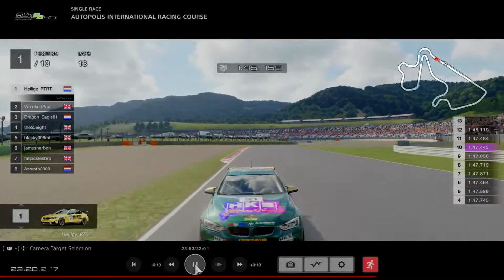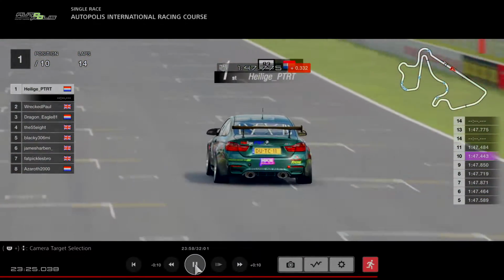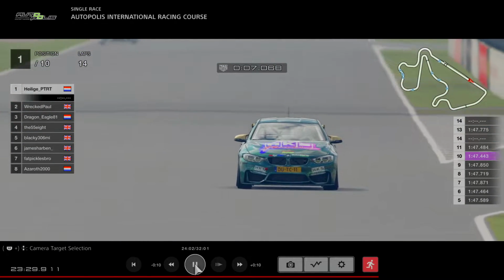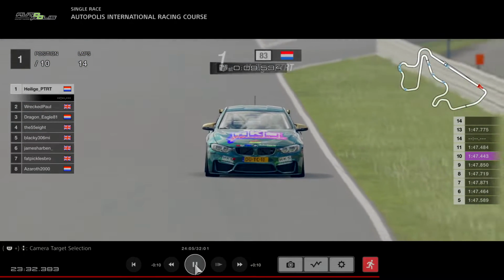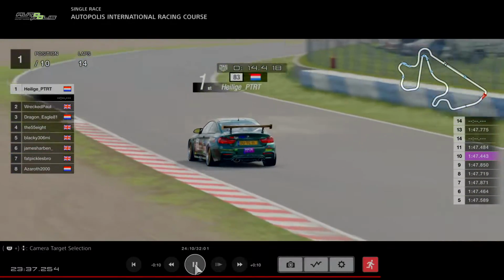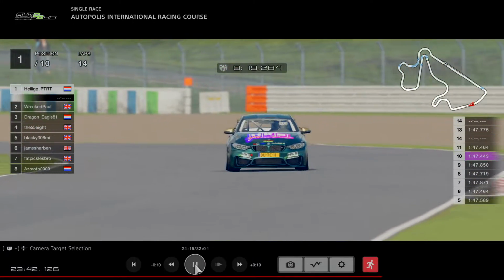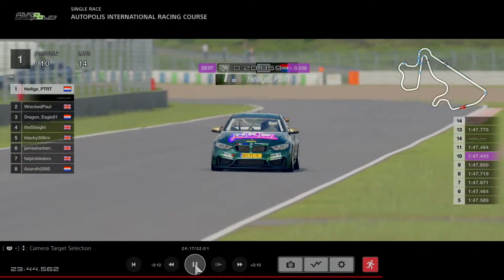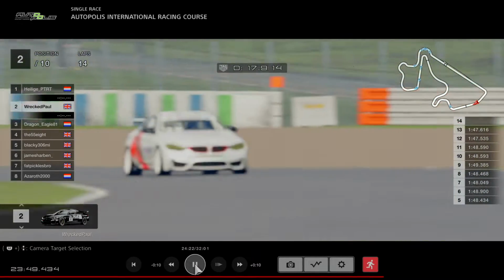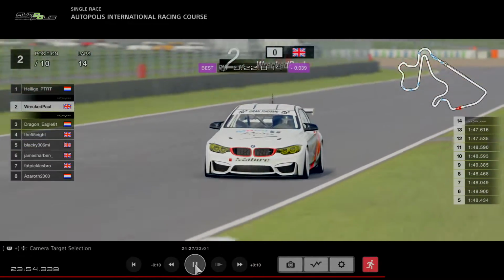Go back up to the lead driver now. PTRT merrily down the start-finish straight, definitely easing away now from Wreckpool up back there in the distance. Two Beamers are definitely the class of this league. Look at those superb lap times, 47s across the board. That is superb driving by the Dutchman. Here comes Wreckpool. He's managed to put some 47 times in, but he's not been as consistent.